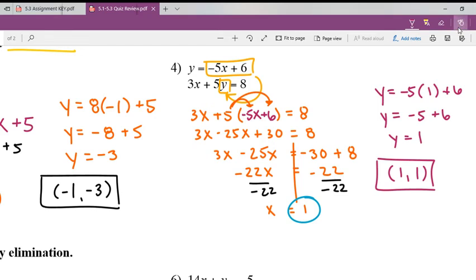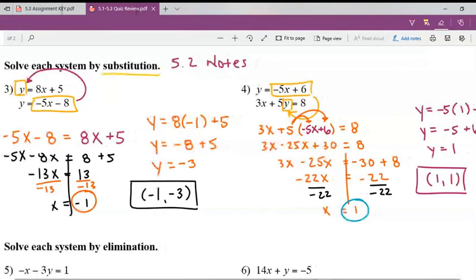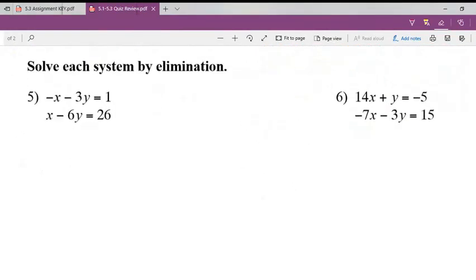This will give you a really nice example to follow along with both kinds of substitution problems that are going to happen. There's only going to be 2 of them, probably one like 3 and one like 4. So this should hopefully give you steps to follow. All right, let's look at number 5. And also, if you need to go back and review any of this in SRT, I'm recording this so you can go back and watch.